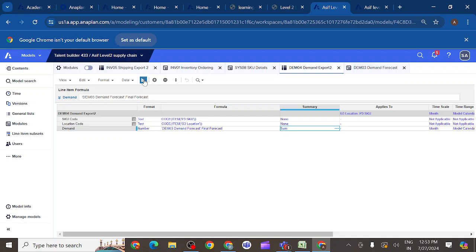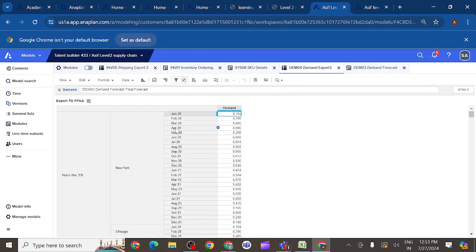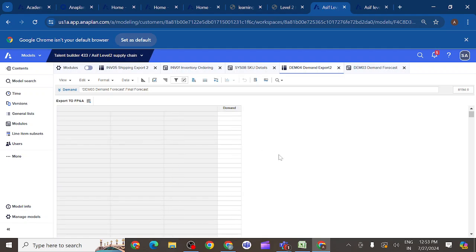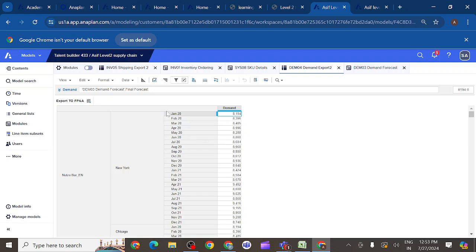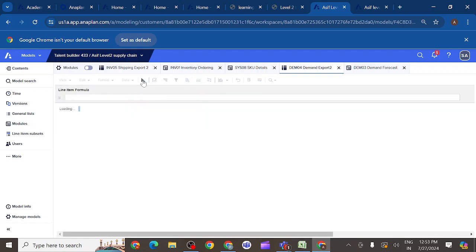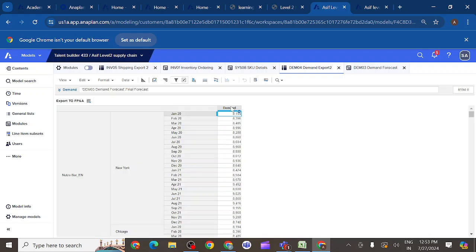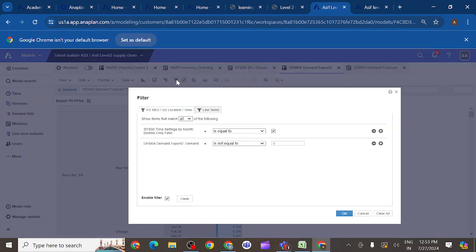So then we should get those line items as well. You can see 3 line items we have here, but we can see only demand here. Where did we make a mistake?